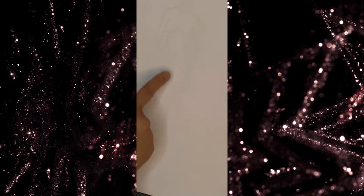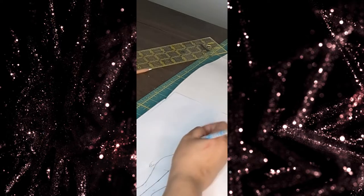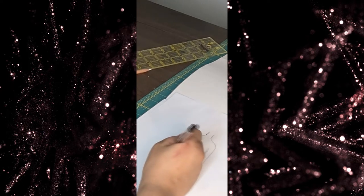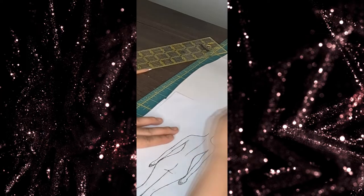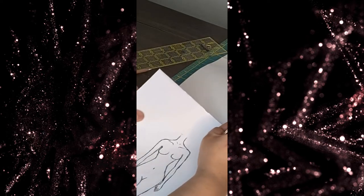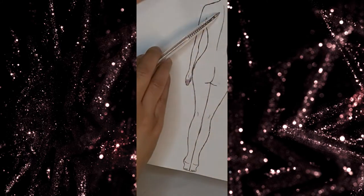I also want to be able to turn it around and draw the back — I'm going to trace the back of this body model. We want to go over it also with ink, first in pencil and then go over it with ink, so that we can see this body model through another piece of paper. It's always good to draw these outlines on top of white paper. So front and back — you see here the details in the back.